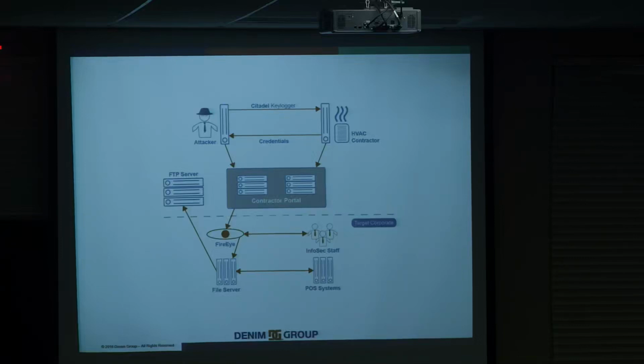Who here has some familiarity with how the Target breach happened? Some of the things involved. All right, so about half, maybe a little bit less familiar. I'm not going to dwell on what every little exploit was, but the general gist of it is: here are the attackers, here's the contractor that was initially compromised, down to a contractor portal, a partner-to-partner system, and then down further into Target's corporate network all the way to point of sale.